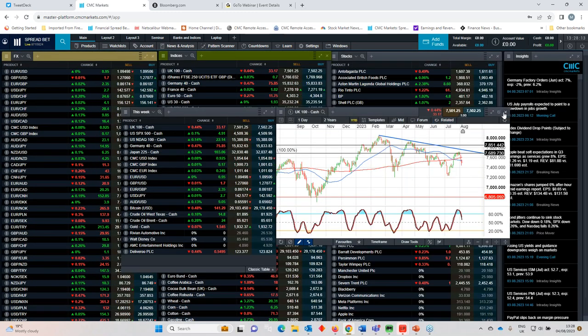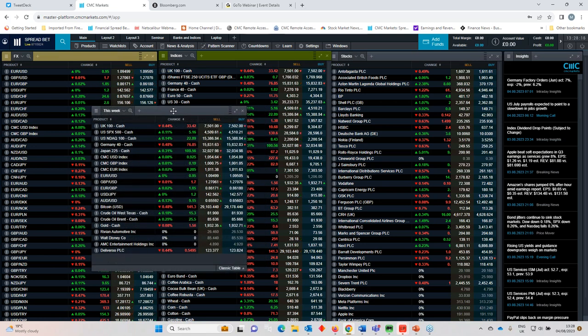It's cheap and there's an awful lot of negativity around the UK, quite rightly, I think, given the political leadership at the moment. But in terms of valuation, the UK stocks are very, very cheap relative to their peers. So I'm still constructive on the FTSE. I continue to remain constructive. And it has been my opinion for most of this year, despite the fact that we've come off from the highs that we saw back in February when we were above 8,000. So I see no reason to change that, even though we're 500 points below that as I speak right now.